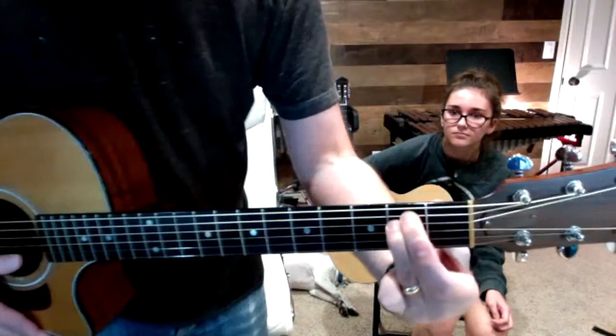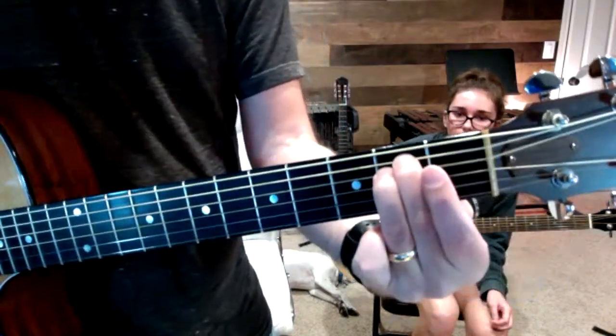Okay, so let me show you the next one. This next chord is actually a fancy chord, and it's not really standard. But the reason I'm going to teach it to you is because it can work in a lot of songs, and it's a lot of fun to put with the E minor chord. Let me show you what it is, and then I'll tell you the name. This next chord, this is what I was playing for the E minor.